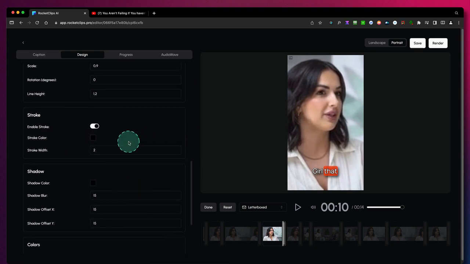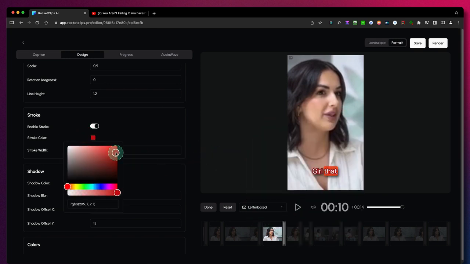In the next part here, we can add strokes to our video. So now you can see that we have a black stroke, and you can make this bigger as well. If you like to have a bigger stroke, you can do that. You can also change the color of the stroke. If you like to have a blue stroke, you can do it as well. Or maybe a white stroke, or whatever color you like. You can simply choose from the picker here and choose the stroke color. I think black looks best.